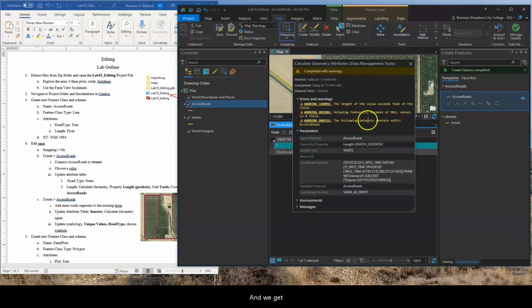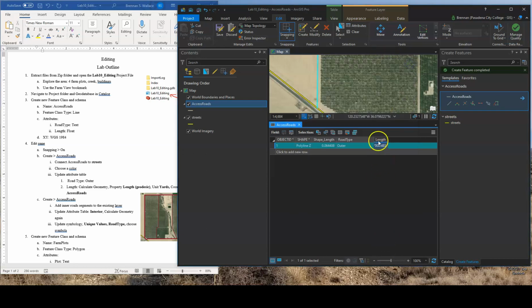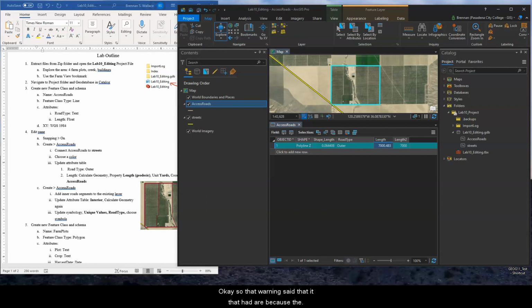And we get a warning. Okay, let's see. What did we mess up? Okay, so that warning said that it had an error because the result was longer than the field. I made another field that was long integer.